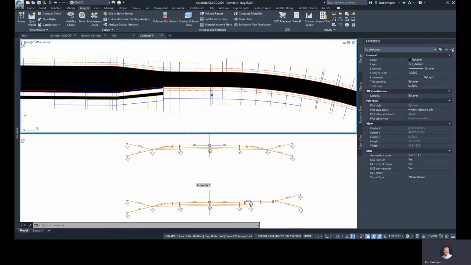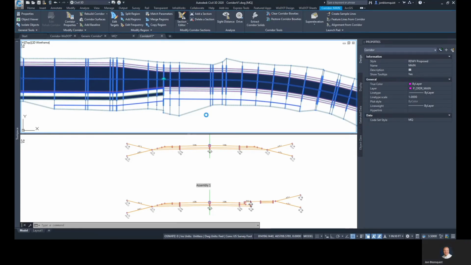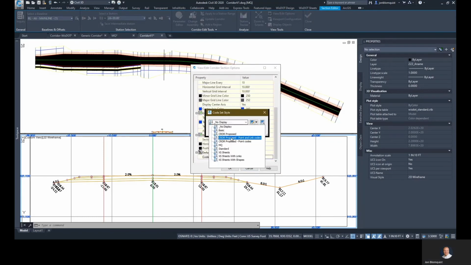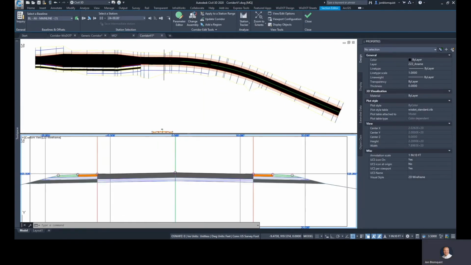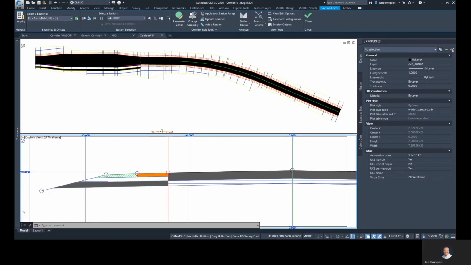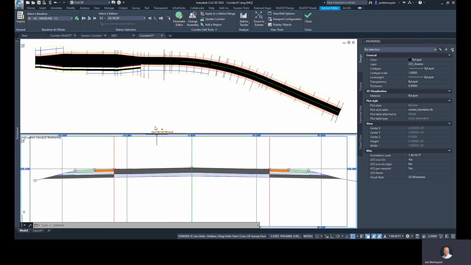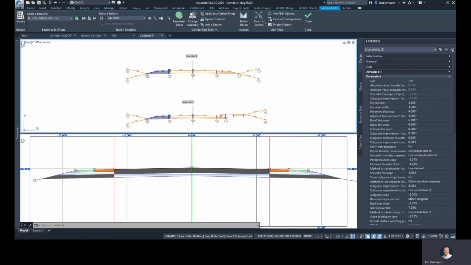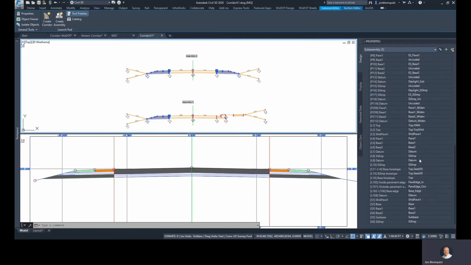So now when I go into the corridor section editor, and if we set that option as EMQ is our style, you will now see the areas. Oh, and as applying this, we can see that we got a little discrepancy. That's one of the reasons that we do that, is to make sure that we're consistently calling out the correct things. So it looks like we have our base in base 1 mislabeled on the shoulder fragments. So make that correction here.